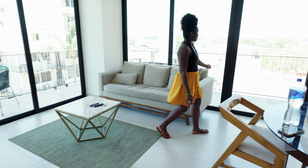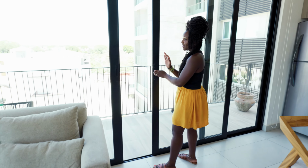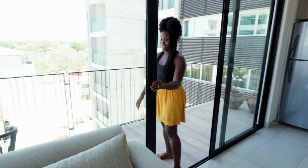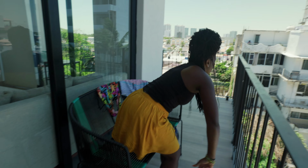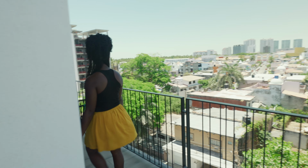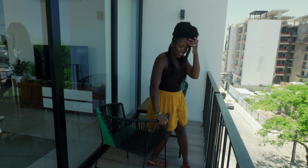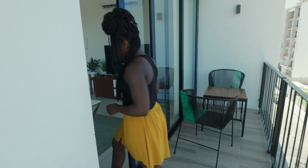And both of these doors, they open. So we have had lots of time outside. This side opens, that side opens. There's some seating areas out here. And obviously they're doing a little bit of construction, so we might hear some of that during the day. But you can come on the other side. Yeah, this is my coffee spot every morning. Out and chill. And then you can always come in and out depending on which direction you want to go through.